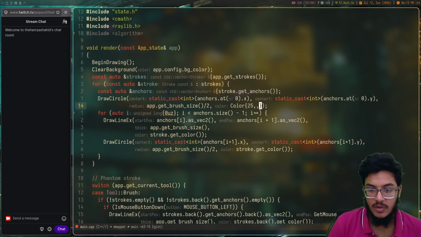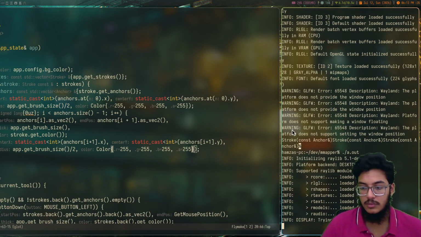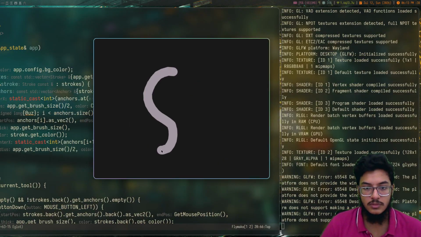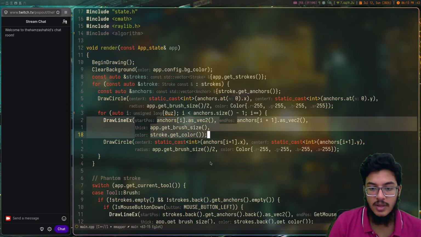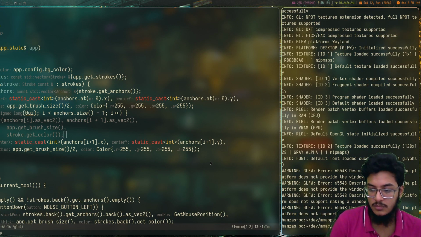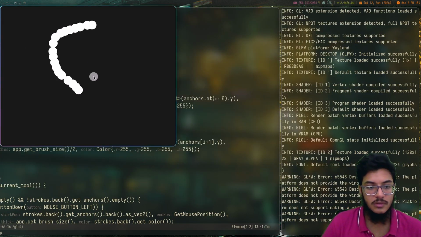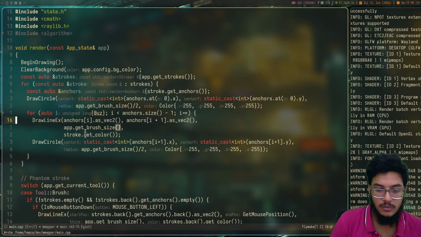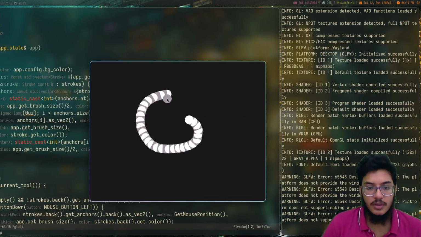We're going to be drawing with the color white, RGBA, and same goes with the last anchor point in the stroke. I still can't see it. That's interesting. Oh, I didn't compile it. The line should not be covering it up because it's before. Yep. Okay.